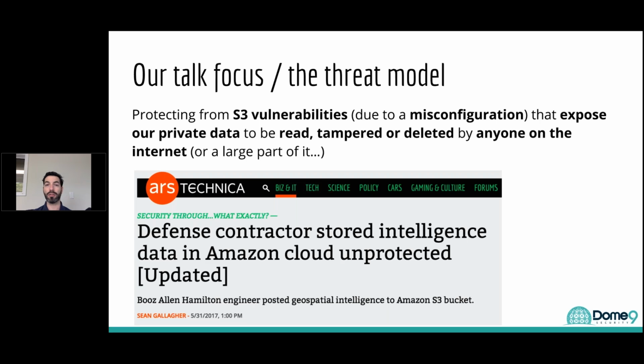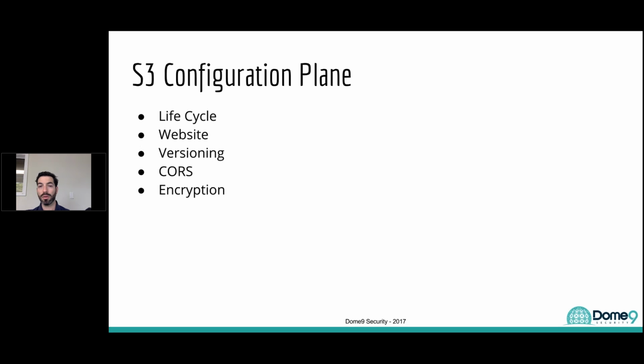The way to actually protect something is not just poking with security configuration, but is to actually imagine the scenario that we want to protect against. So again, a misconfigured S3 bucket that is somehow exposing our precious data to the entire world. So, before we start, let's review some of the configuration planes, the configuration options of S3 buckets that might have relevance to our topic.